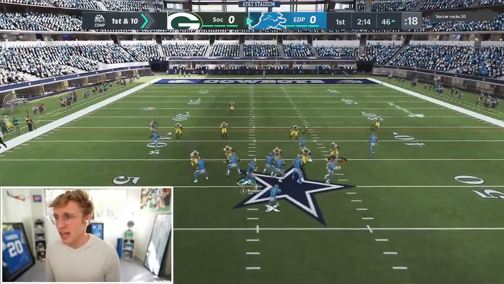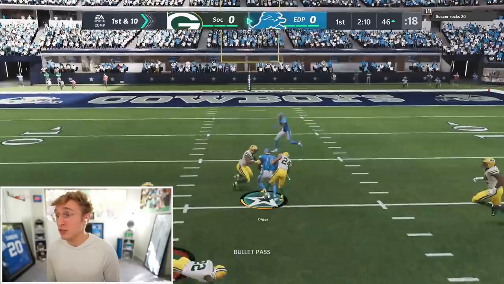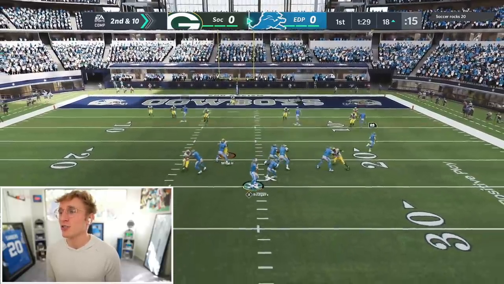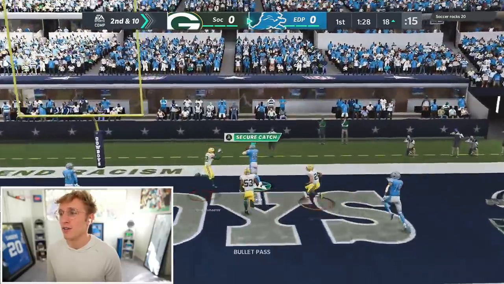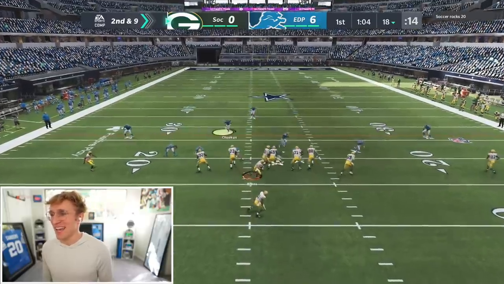All right, 1st and 10. What do you got, Diggs? Diggs. Ah, bad throw. Great throw. Amazing throw. It's such an easy touchdown. All you do is you look at Todd Heaping Brats and you say, wow, you've got a Heaping Brat, honey, every time. Bosa come off this edge.